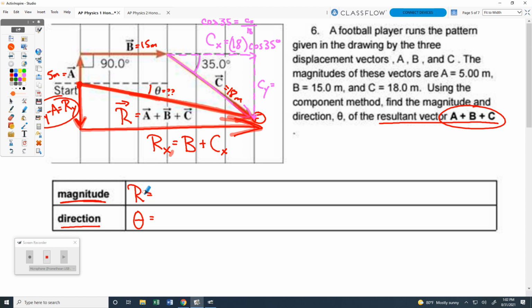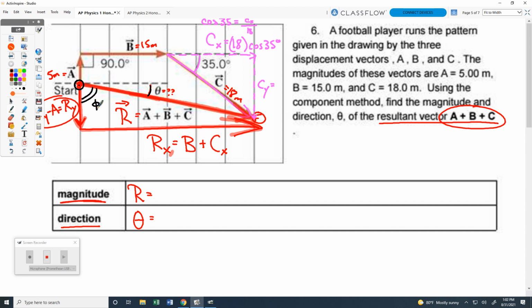Then some people look at my triangle here and say, Mr. Hinnon, you didn't actually find theta sitting outside of your triangle. How do you find that then? Here is my suggestion. There are two different suggestions. One, I always like to find angles around my start. So I would argue that you would find this angle over here. I'll call it phi. If I found angle phi up here, then what I know is angle phi and angle theta have to add up to 90 degrees. So phi would be the complement to that.